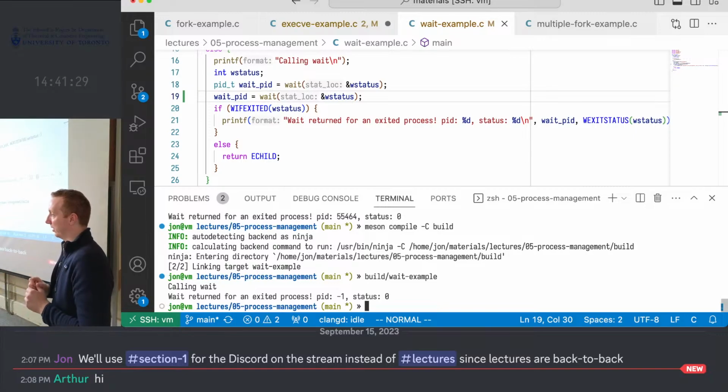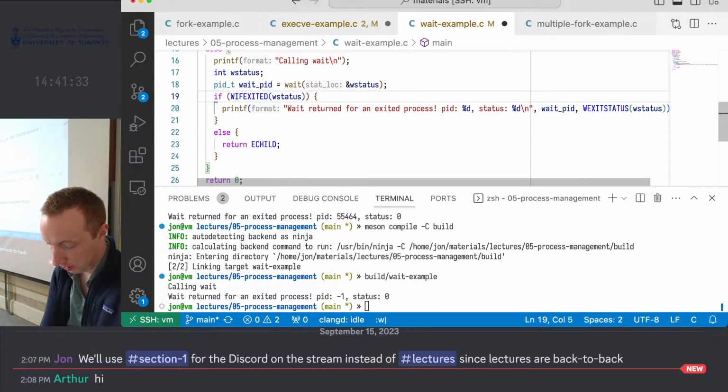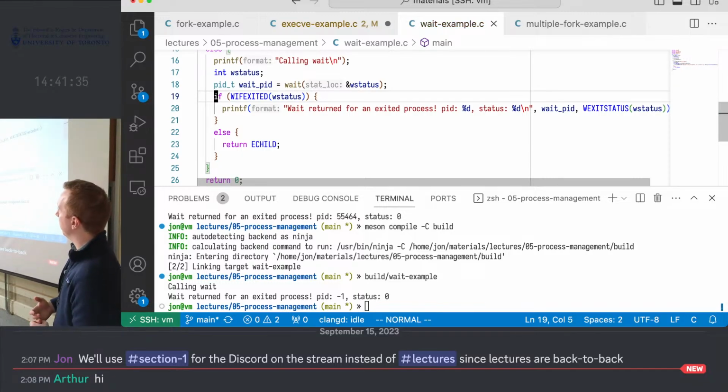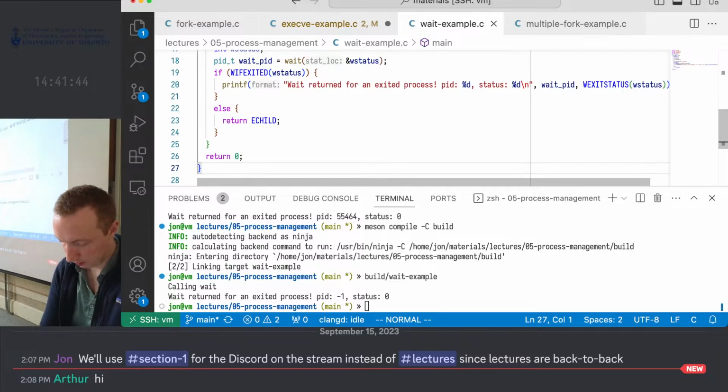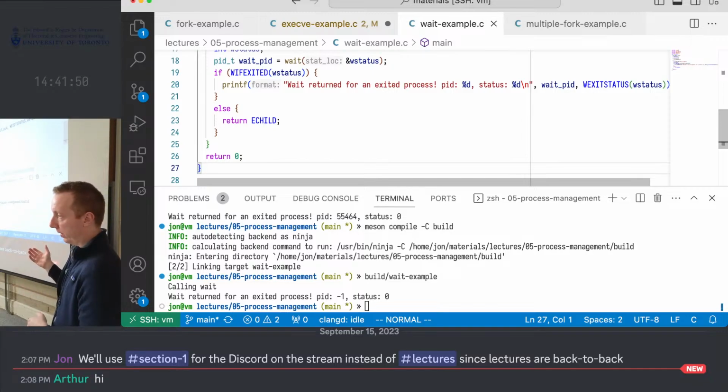In this context, returning 0 and exit 0 is the same thing? Returning 0 and exiting 0. Yeah. So how does the first child die exactly? Returning from main, that number you have is the same as calling exit with that number. It's the same thing.